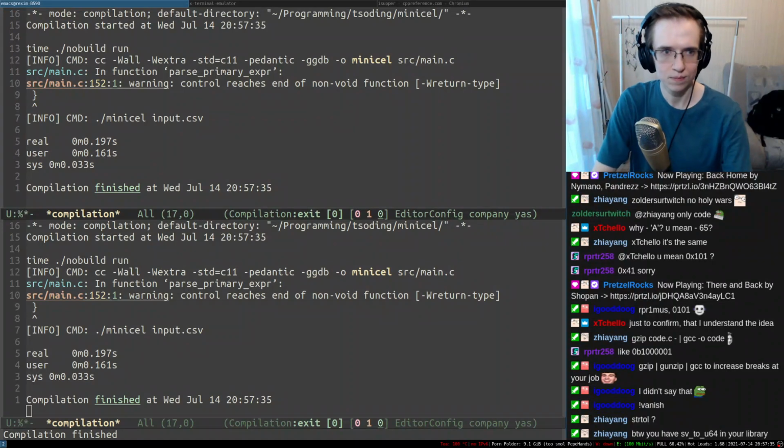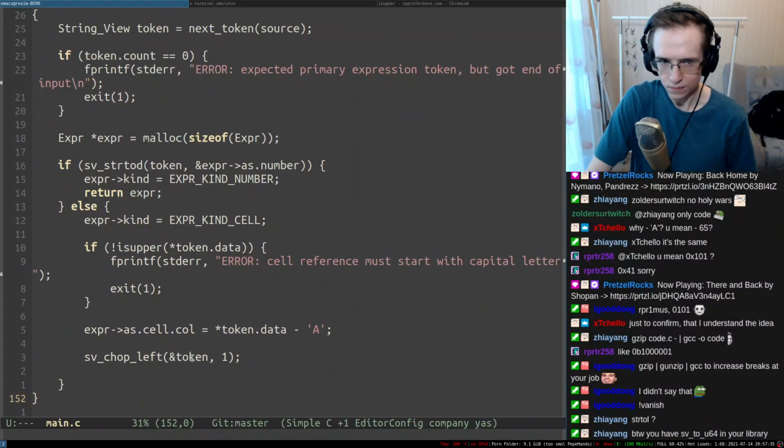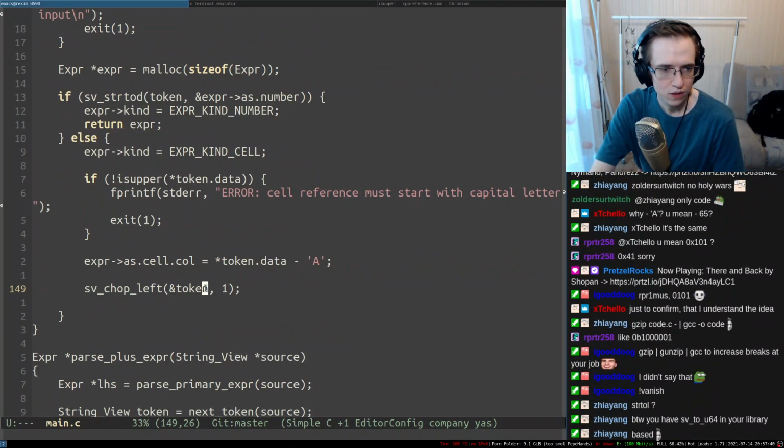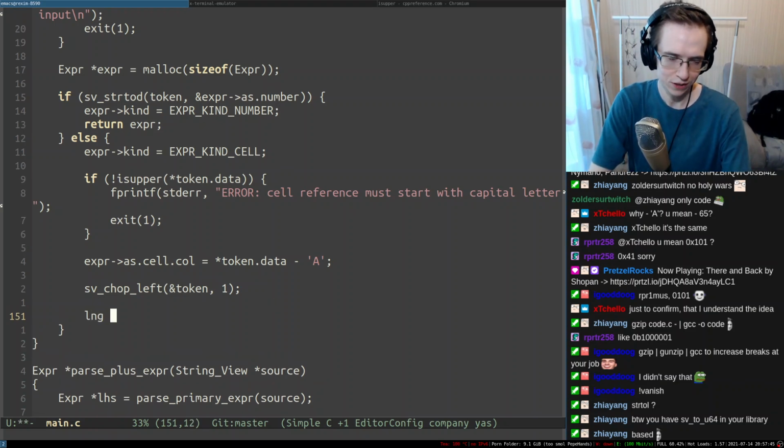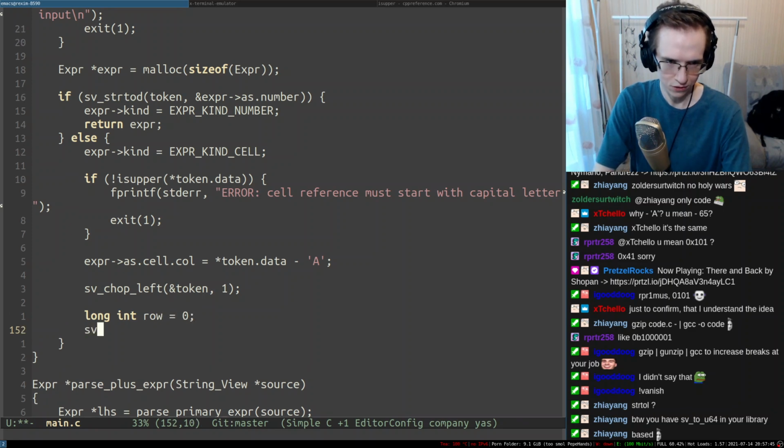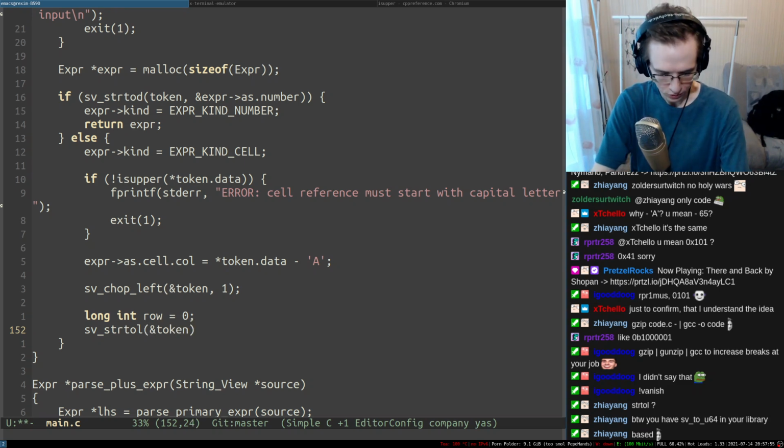Compilation. Okay. So we're going to have long int row, right? And SV strtol. We provide the rest of the token, right? The rest of the token, and essentially that row, right?